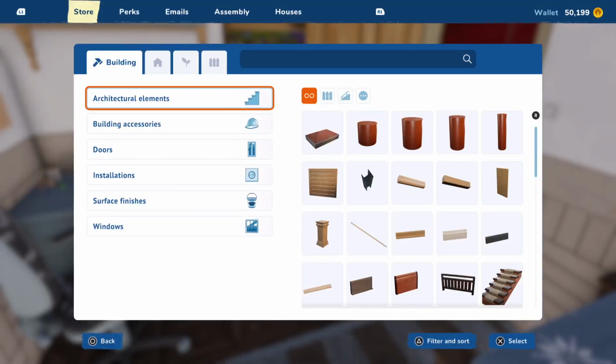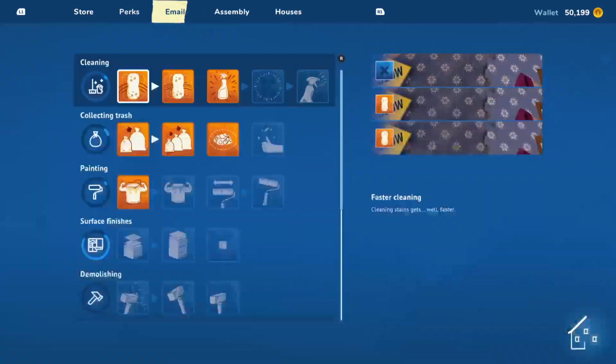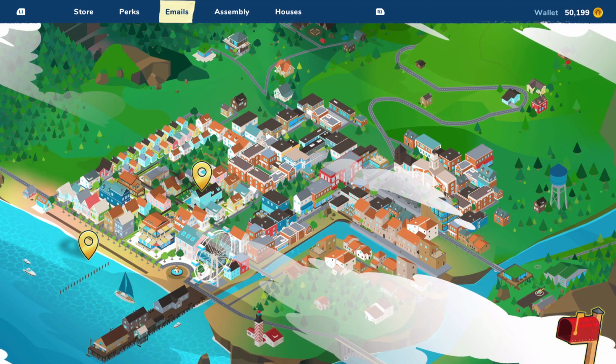I'm just going to check really quick and see if there's anything. I'm just looking at the trophy list really quick. I don't see anything that requires us to play that horrible game. Yes! Emails, where are we going?